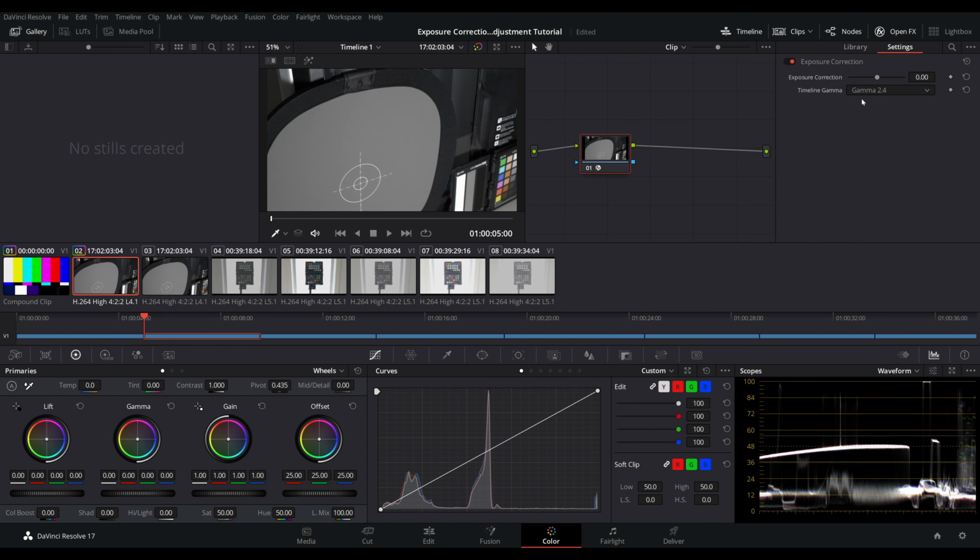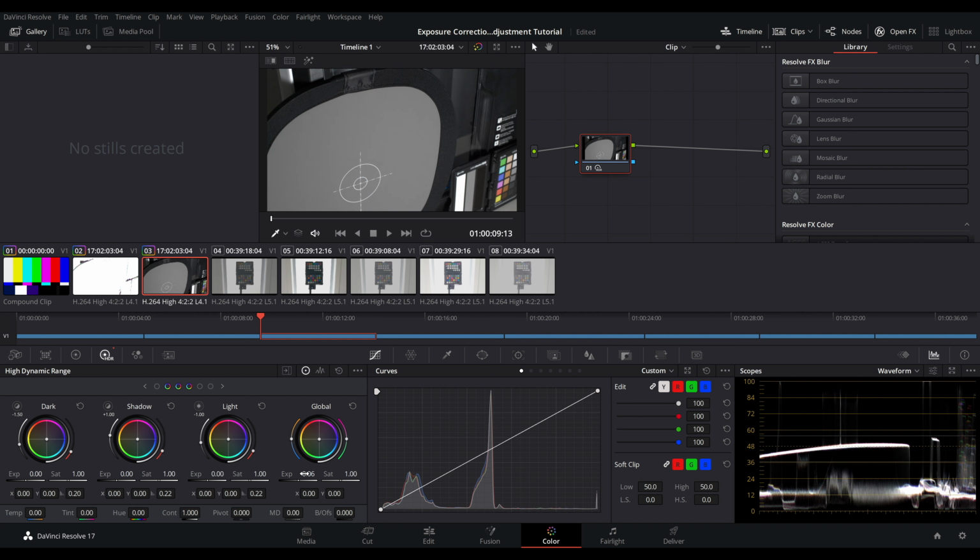So we've set our color science to DaVinci YRGB and our timeline color space to Rec 709 Gamma 2.4. And if we have a look at this clip here, it's already been recorded using the Rec 709 Gamma 2.4 setting. So all we really need to do is make slightly minor adjustments just to align it based on the Gamma 2.4 output. We do also have the exposure setting adjustments for the shadows, midtones, and highlights as well. However, it's probably preferable to make the adjustments at the global level rather than at the individual level.